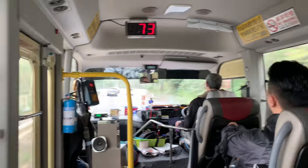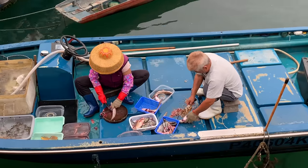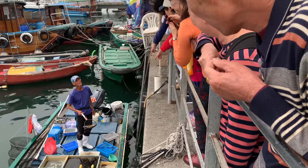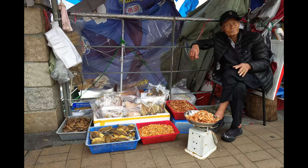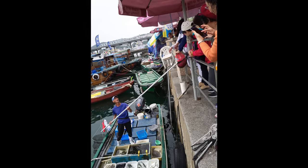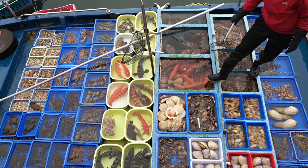Next up, I was in Hong Kong. I caught the minibus out to Sai Kung, famous for seafood sellers that sell straight from the boat on the harbor — filleting, gutting, and serving it up right there. A great place to test out the Q. Both the original Q and the Q2 are so quiet that I was shooting right over people's shoulders and they couldn't even notice. The 47-megapixel sensor delivers a great amount of detail — you can go right in close and see so much.